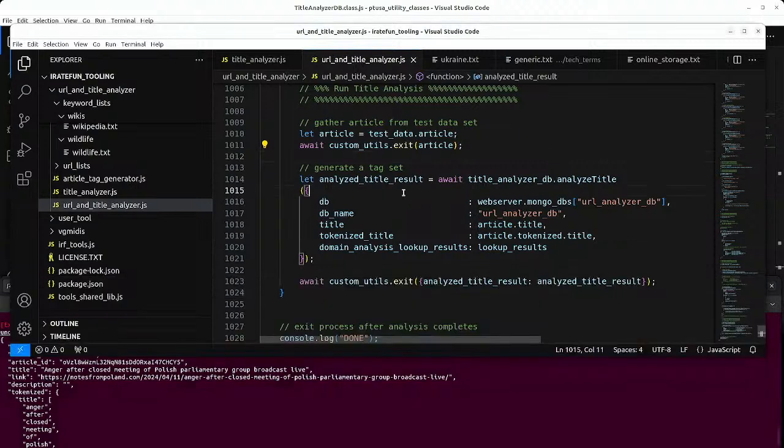Okay, so it should be article.title, that's correct. Tokenized title is article.tokenized.title.